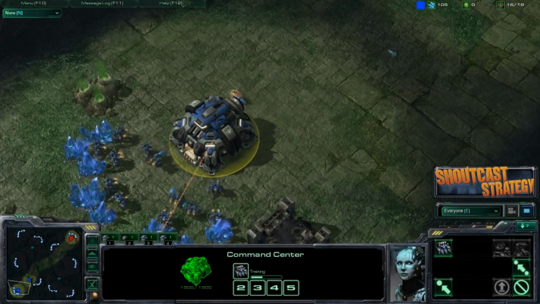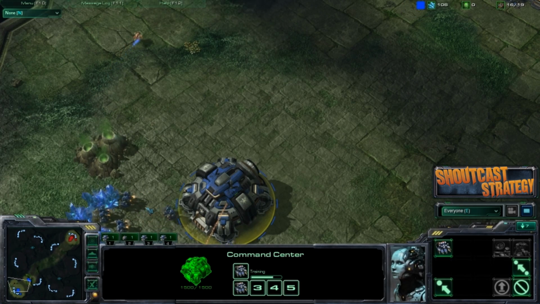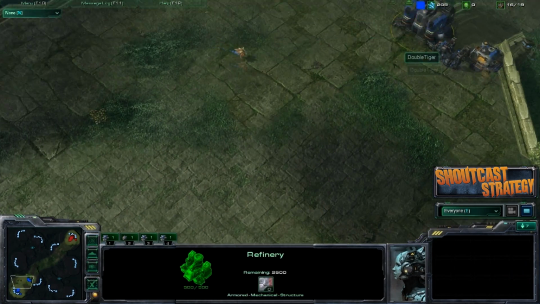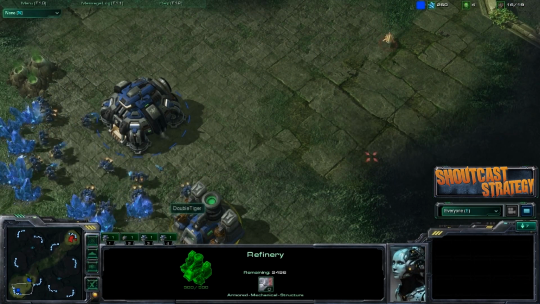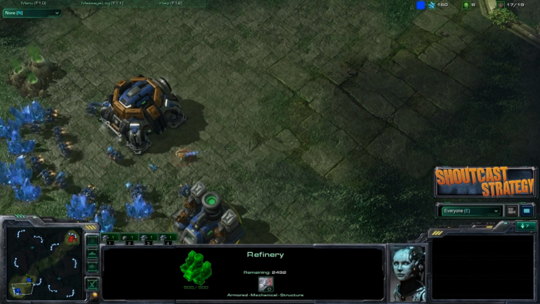You can see he's going a very standard build, except he's getting his orbital command at 16 instead of 15, but no huge deal. His refinery is going up just right now, which is fine, since he's going Marines and Marauders, which is very, very powerful against Protoss, especially if you do not have enough Zealots, and Immortals also help.